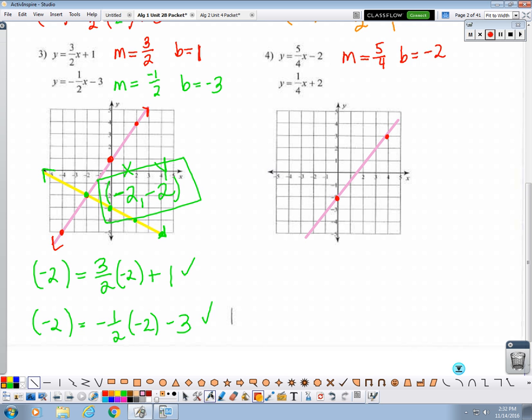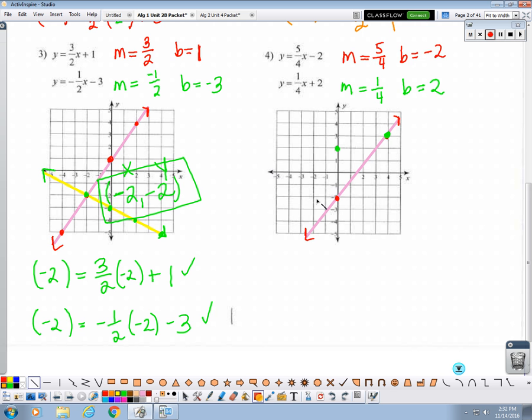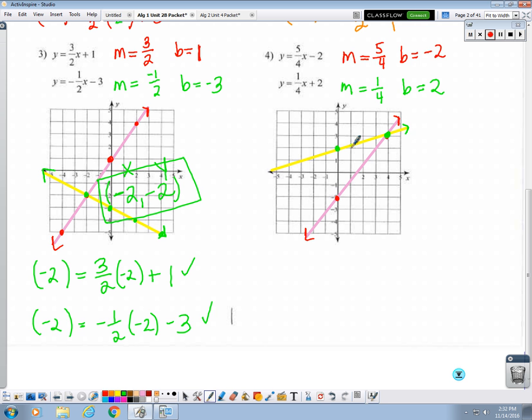And now we are ready to graph our second line. Okay, for the second line, what is the slope? Right, and what is the y-intercept? 2. So what do we do first to graph it? Right, and then from there... and when we do that, don't we find the intersection right away? Okay, so go ahead and connect those points with a straight line. Where is that intersection located? 4, 3. So that's your answer, and now we're going to check it.